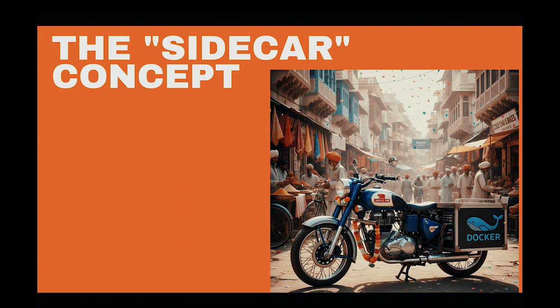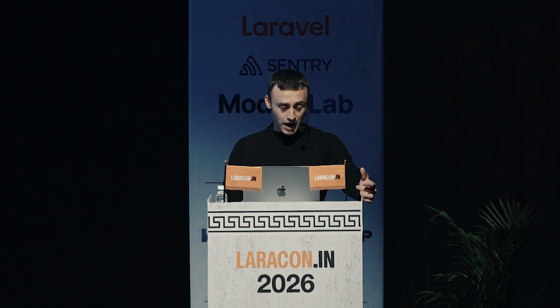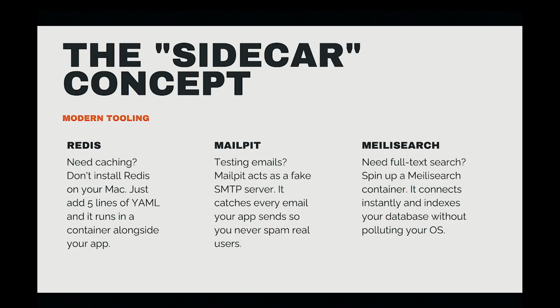Okay, and now there is this concept of having a sidecar. PHP and Laravel can be our motorbike, and Docker can be the sidecar. Because Docker can be used not just for our application itself. Maybe you are just using your application and say, okay, I don't care about Docker, I just want to do things the way I know. And I understand this, we can still be friends, but I want to tell you that we can also use Docker just for tooling.